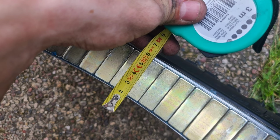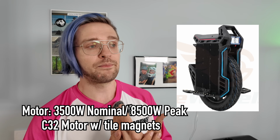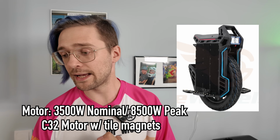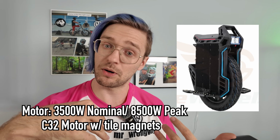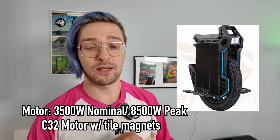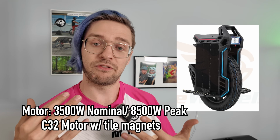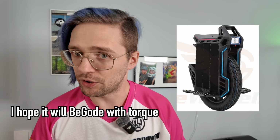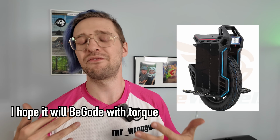Those are high torque motors with wider magnets that have plenty of torque, and they also use a C40 motor on some of their wheels. And before, they used C30 motors, 30 millimeters wide, on high-speed wheels that they were creating. So here they're really trying to focus on the top speed, but I just hope that it will be Begode with torque, because that's not something I want to miss out on.